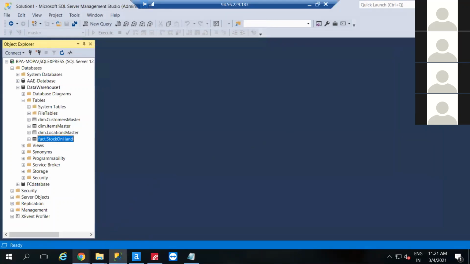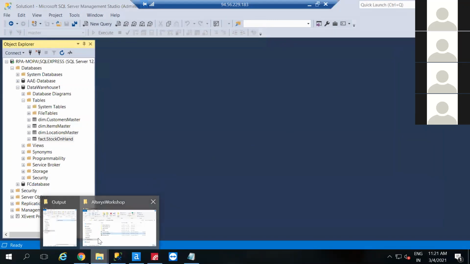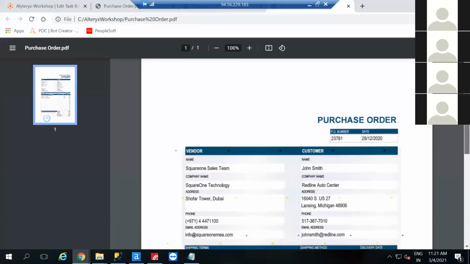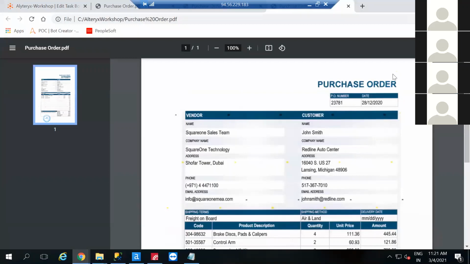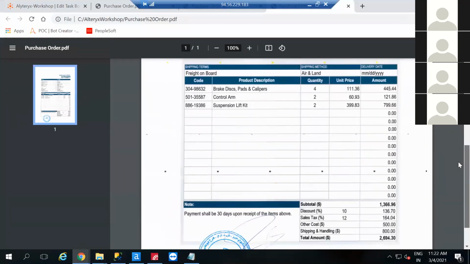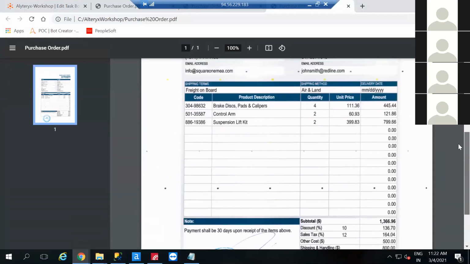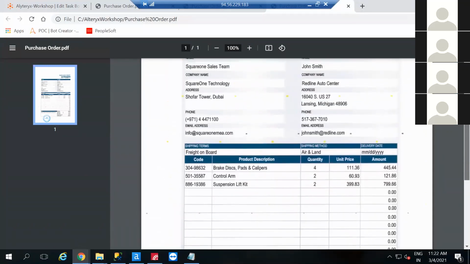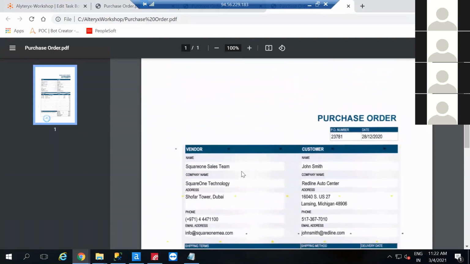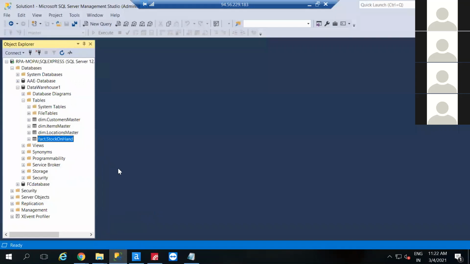And in addition, I have a PDF file, which is a purchase order. And as you can see here, it's a scanned image where it has information about the vendor, the customer. It is a stamped and signed document, and it has some line items as well. And I want to take details from this document. So I will start with, let's say, the data in the SQL is ready, and the Excel data is also ready for consumption by the API platform.